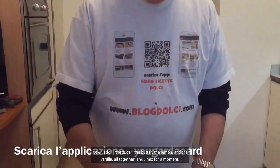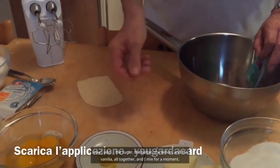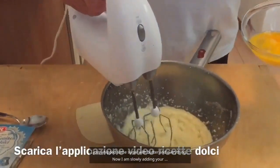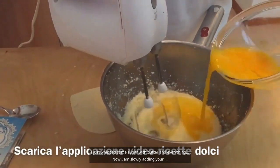Now I add the sugar, the butter, the lemon, and the vanilla all together, and I mix for a moment. I just whipped some sugar with butter and everything. Now I am slowly adding the eggs.